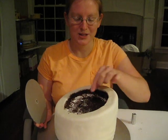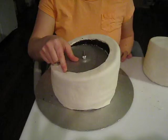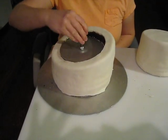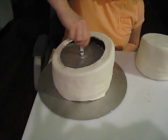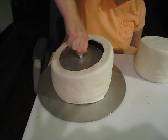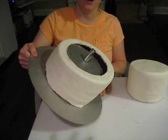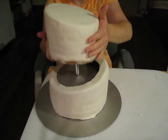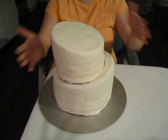Our next step is to put in our connector piece. Then we put our support plate on. Next, we're going to top it off with our threaded spacer. And as you can see, it's still very safe and secure. Then we're going to put our next top tier on, slide it right over. Perfect.